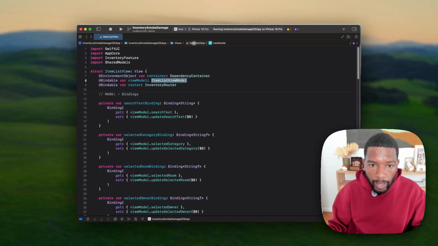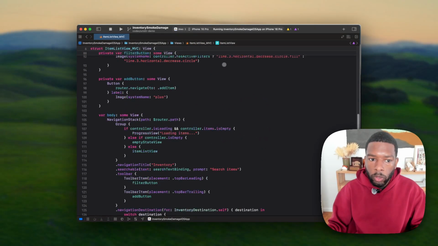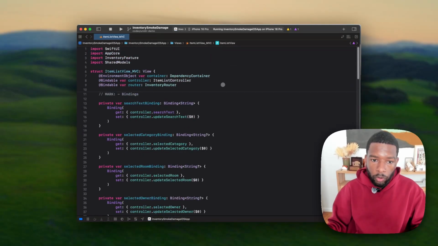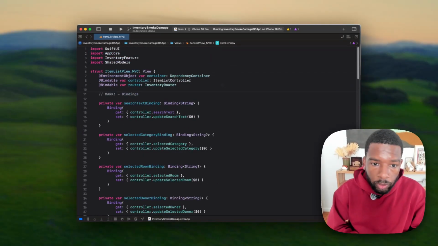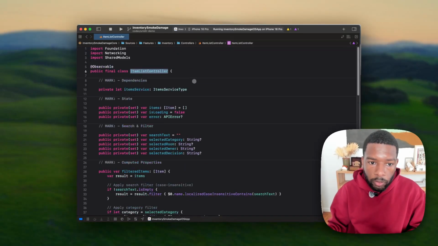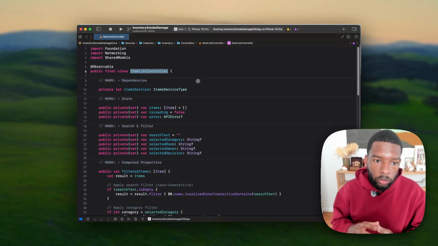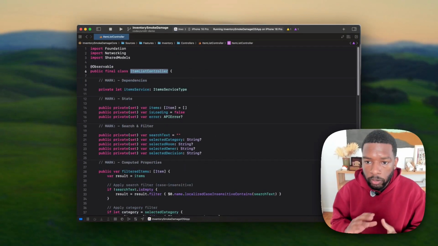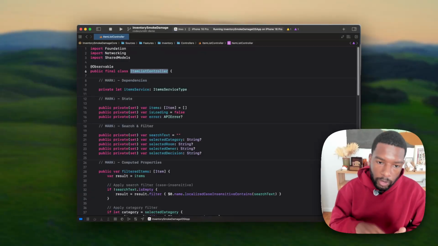So let's look at our item list view for MVC. Okay. So we're using a controller, the item list controller. Let's take a look at that first. This is basically holding our dependencies, our network dependencies if we need to make any networking calls.